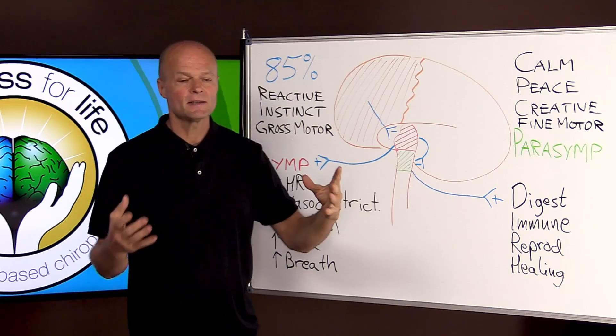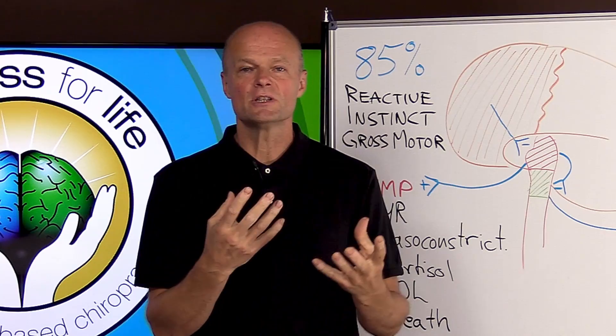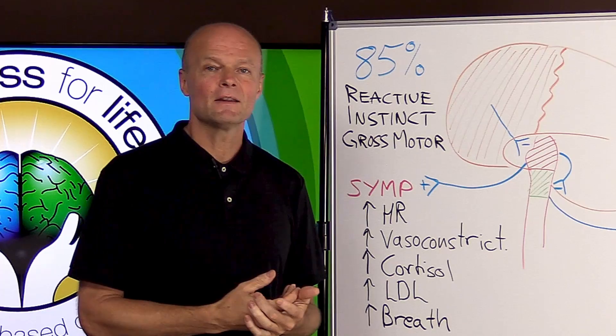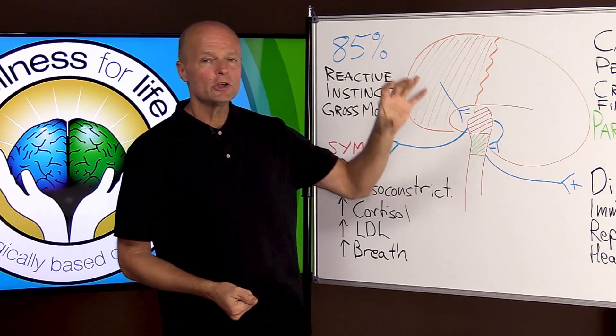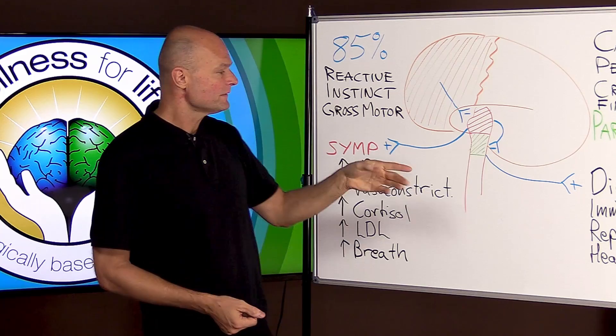What happens when you're breathing is you're affecting the frontal lobe. The frontal lobe is the action part of the brain — it's the executive part, the thinking part, abstract thought. It manages motivation. Most of the things that make you human are because we have a larger and more sophisticated frontal lobe than any other animal on the planet. Something really important is that 85% of what that frontal lobe does is it turns things off — it inhibits things. A minus sign means it inhibits and turns things off; a plus sign means it turns things on.